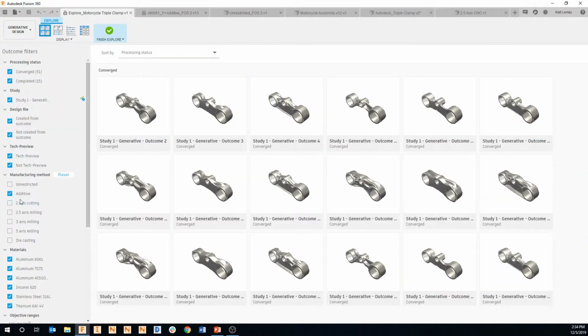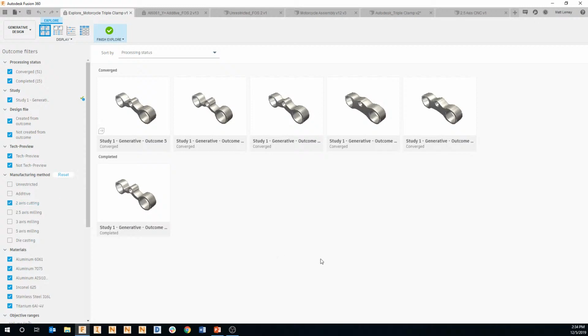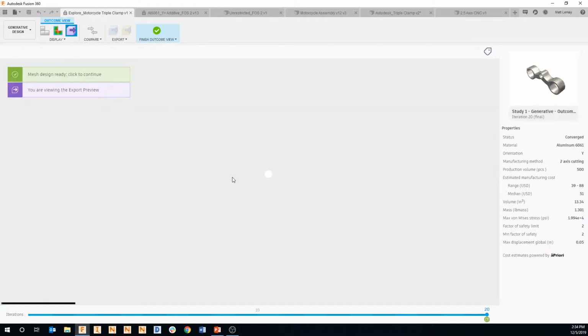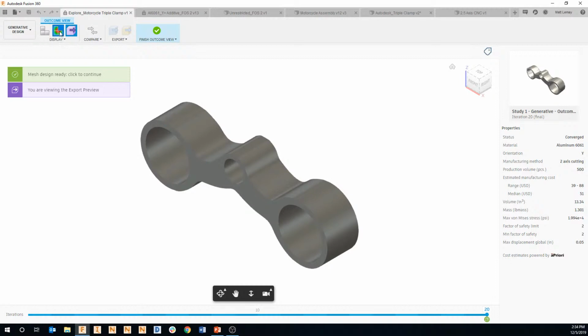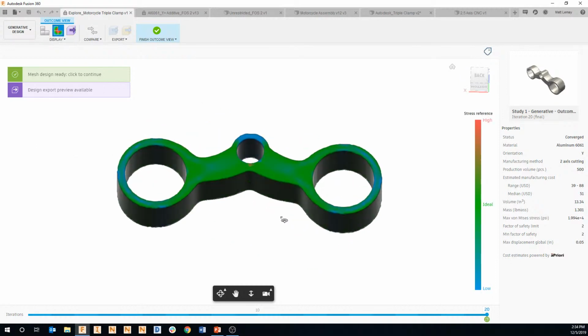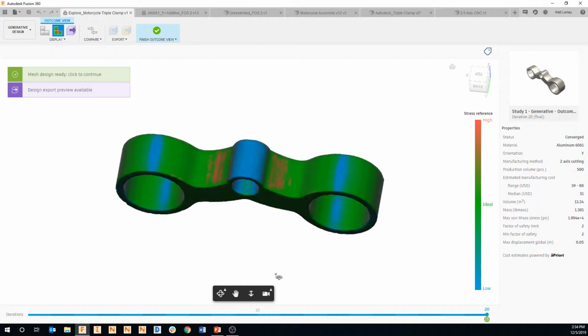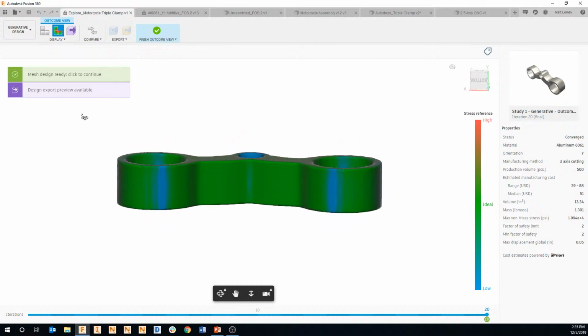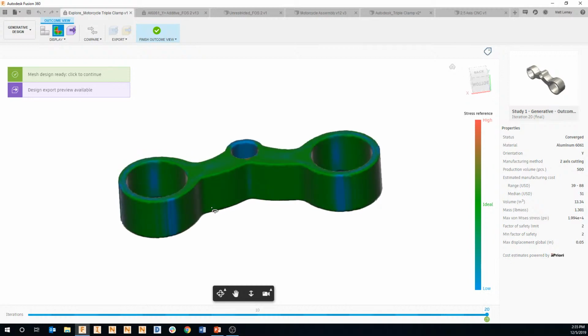Now, where this gets really exciting, of course, those additive and those unrestricted are very exciting to look at, but for many people, they're still not practical when it comes to high volume manufacturing. So this is where putting traditional manufacturing techniques at the same time adds value. So for this same project, of course, we have the unrestricted and the additive ones, but we also have two-axis cutting. So if you were to cut this out of a plate with something like water jet, generative design is creating essentially an extruded profile for this application that we can produce very, very affordably.